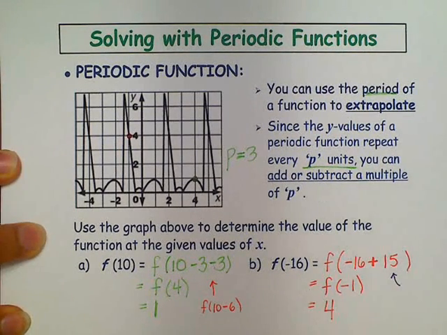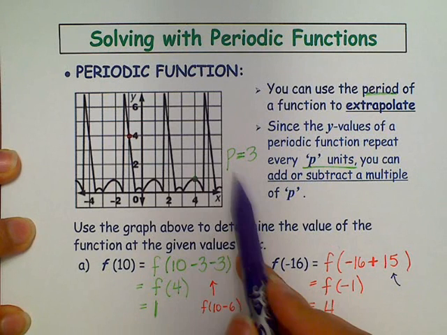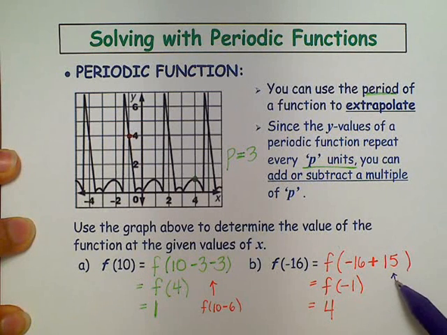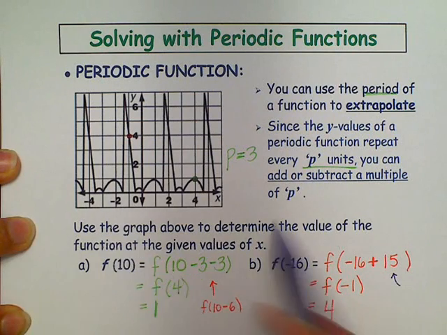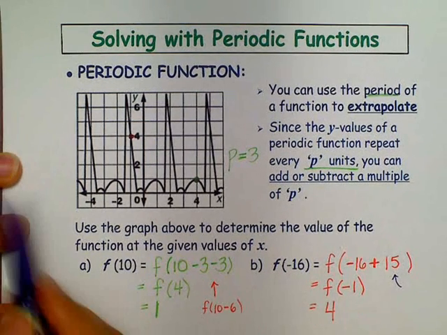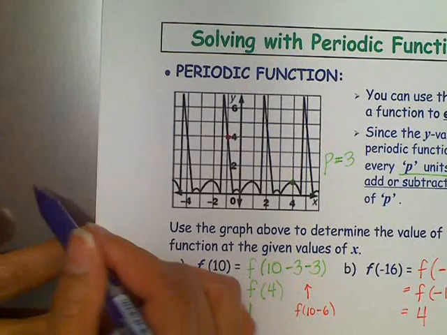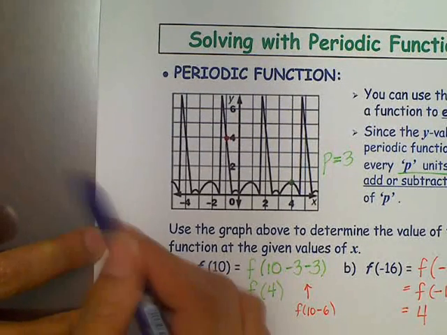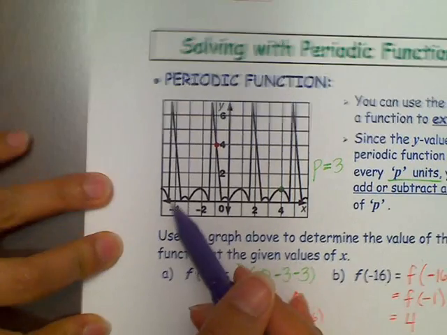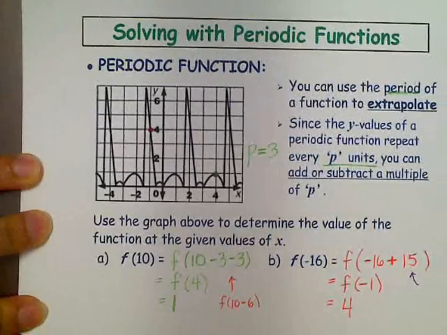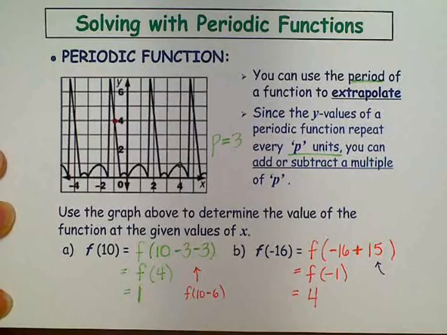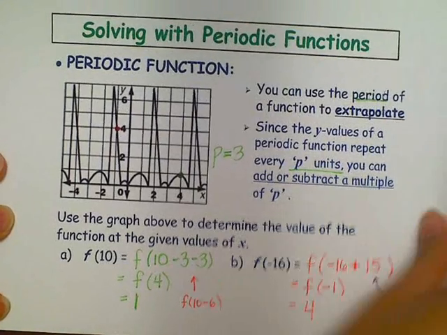Okay, so in case you're still wondering how I got 15 here, this is just a multiple of 3, which is the period of the function, and what this means is this is 5 cycles ahead of where I'm actually trying to find the x value. So x equal to -16 is somewhere over here, so I have to move up 1, 2, 3, 4, 5 cycles before I actually got within the range of the graph. Okay, so that's how I got that value.